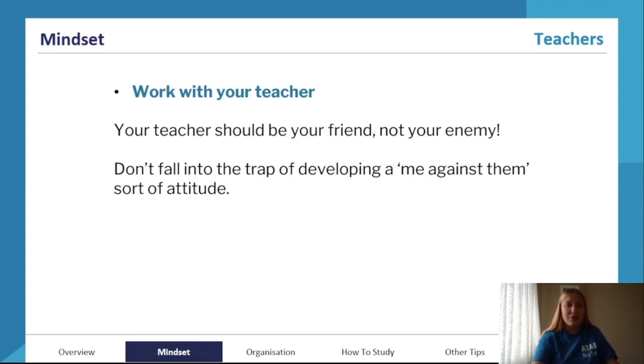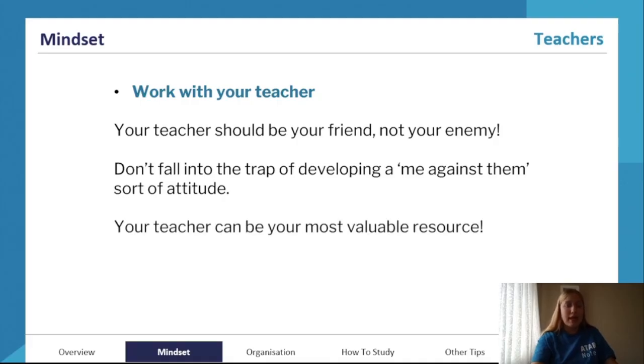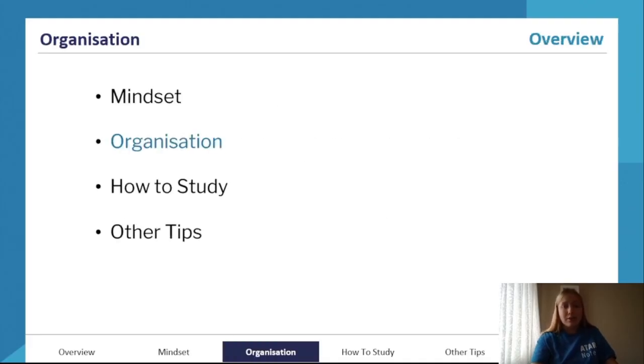Utilize your teachers. Do not set them up as your enemy and blame them for every result that you get or for struggling with a subject, because they are there to help you. Ultimately, that's what they're there for, and you really need to utilize them as a key resource. And if you pin blame on your teacher, well, obviously that's going to be very difficult, isn't it? So be cautious of that, and make sure your relationships with your teachers stay good. So yeah, they can be our most valuable resource, and they can really help us with our subjects.